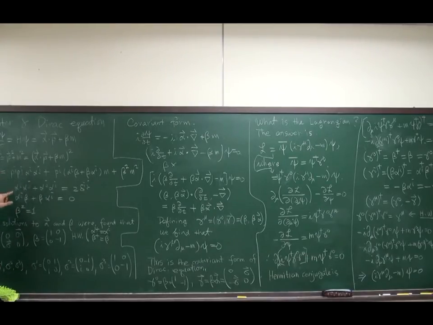That gives alpha_i alpha_j plus alpha_j alpha_i must be 2 times the Kronecker delta. And the linear term in momentum must vanish, so alpha_i and beta must anti-commute, and beta squared must give the identity. So that constraint gives the minimal matrix, such that alpha equals a sigma matrix in the off-diagonal term, and beta is 1, minus 1, a 4 by 4 matrix.